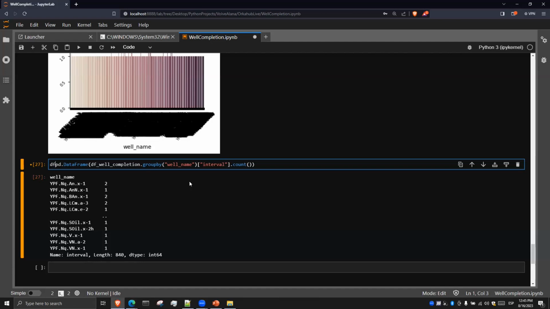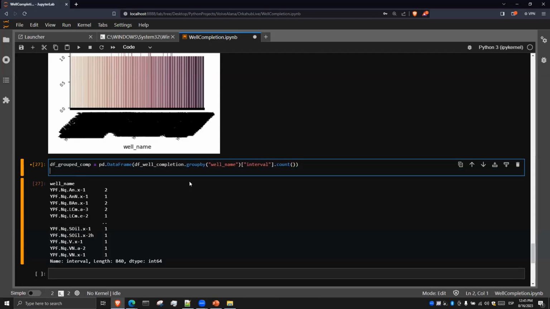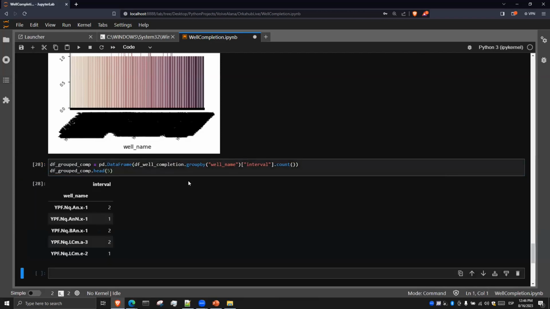Let us call it df group comp, that stands for completion. I'm going to visualize it as well, and I'm going to visualize the head with 5 elements. Could leave it empty, and there you go.